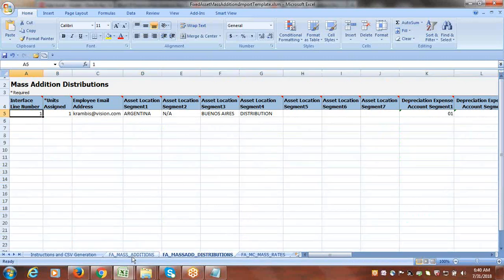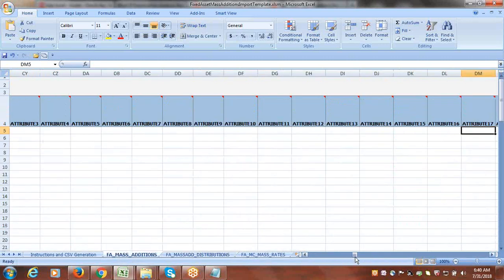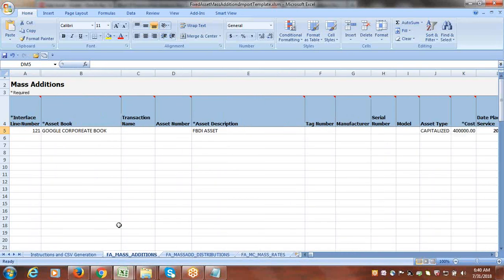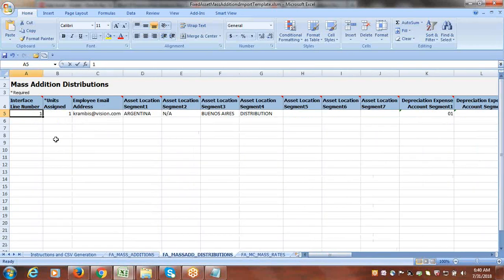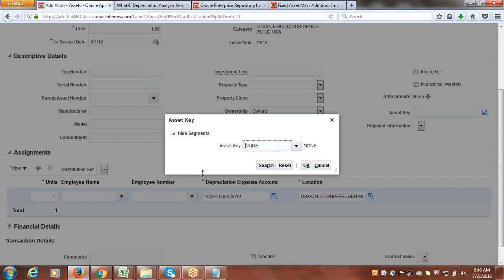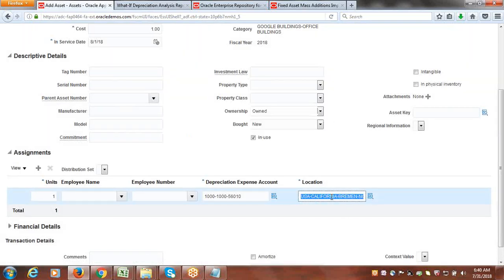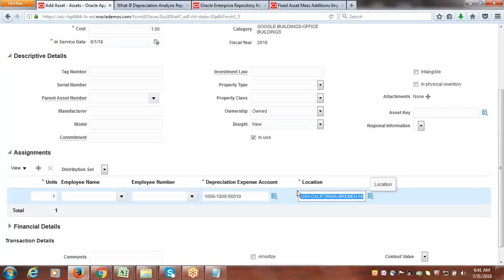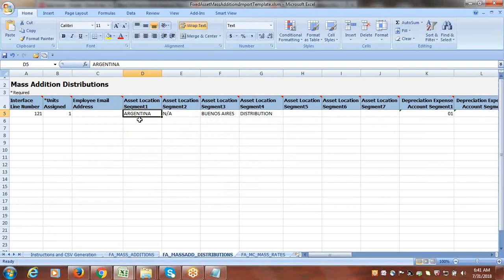So interface line number, we have to do this mapping. So the same number you can take 1 to 1 we given. The same here also you can take 1 to 1. Number of units 1 only. So here you have to provide the asset location. Okay. Asset location sheet.